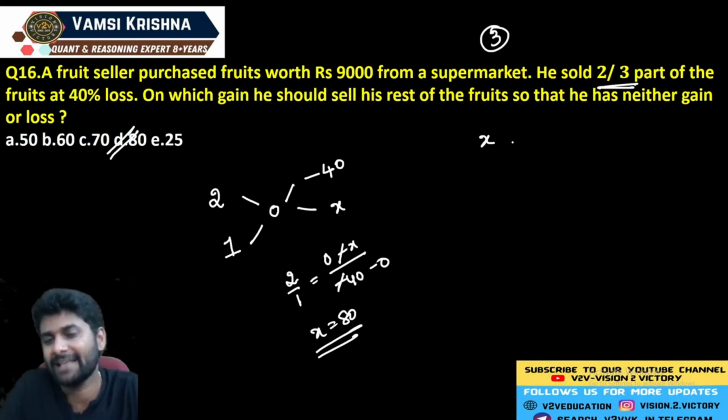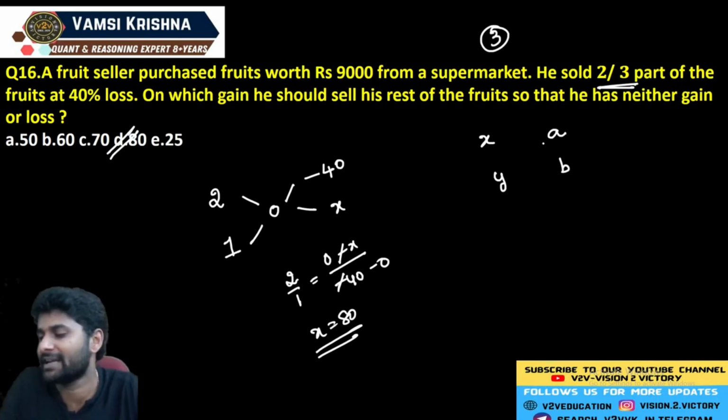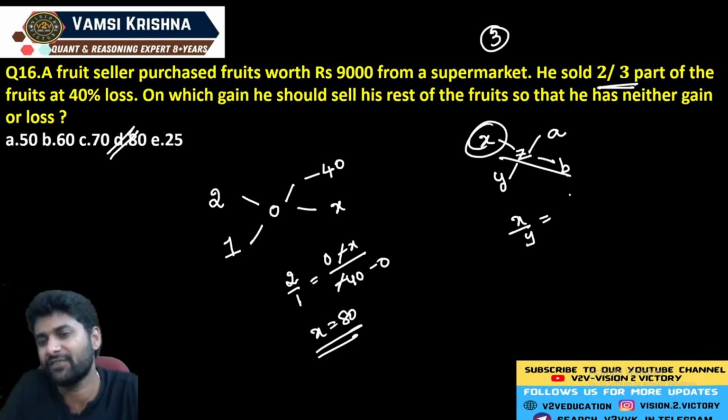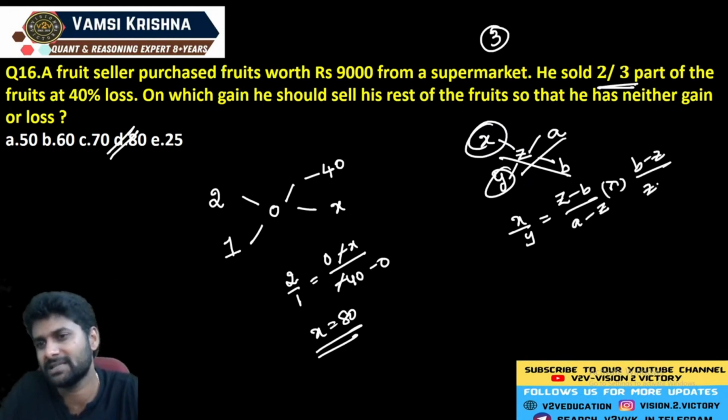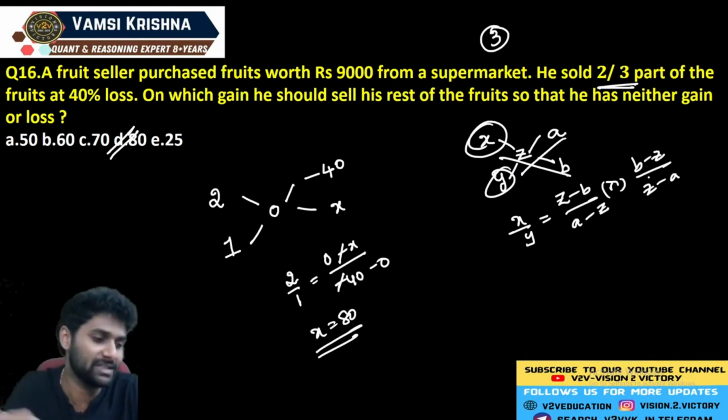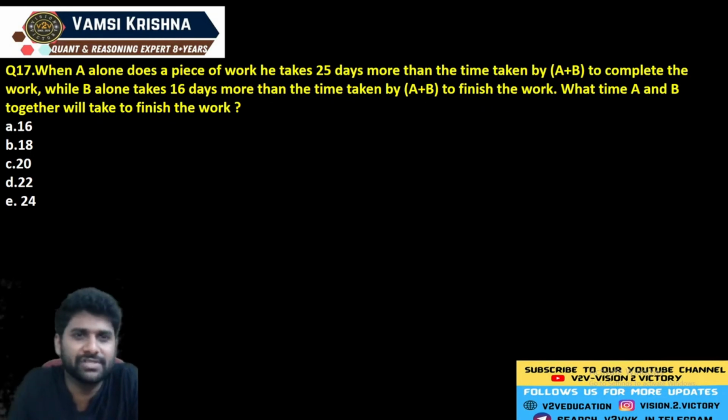Let me tell you, x units at a profit of A, y units at a profit of B. If you take a negative symbol, it represents loss. So Z represents either overall profit or overall loss based on the symbol. Now if you want the X by Y value, remember guys, X value is the difference of Z and B, and Y value is the difference of A and Z. Or you can take B minus Z divided by Z minus A. So definitely the mixture symbols must be opposite in that fraction. Now next question, see.